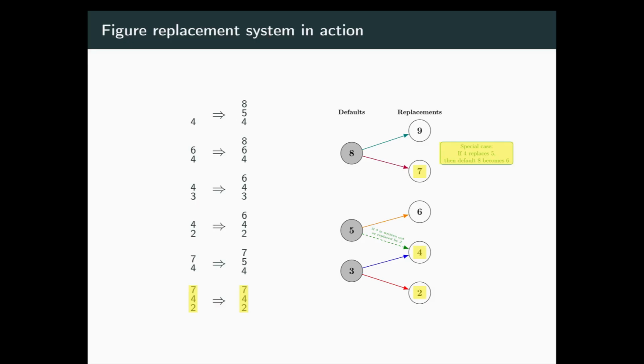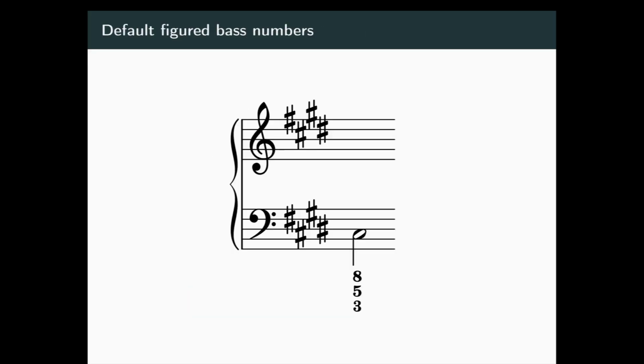Now we need to make sure that you can translate these numbers into the notes that they represent. I'll give you a bass note and some numbers, and you tell me what notes should be in the chord. The goal is to be able to turn a whole chord progression from figured bass into pop chord symbols. Let's see if we can interpret this slightly unusual figured bass and give its correct pop chord symbol. The bass note is C sharp, and it has the figures 3, 5, and 8. These are just the default numbers written out instead of left blank.